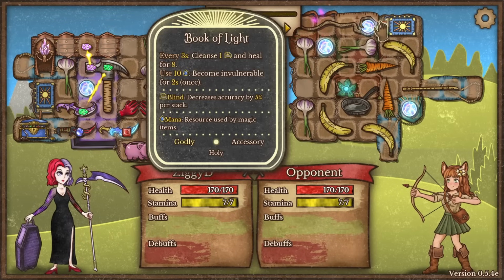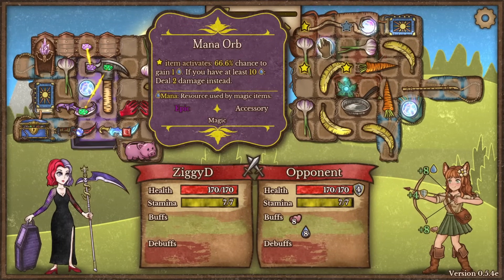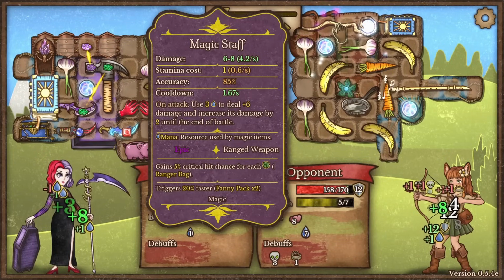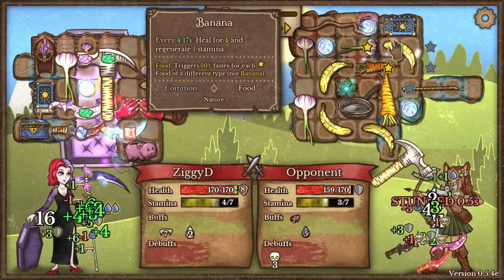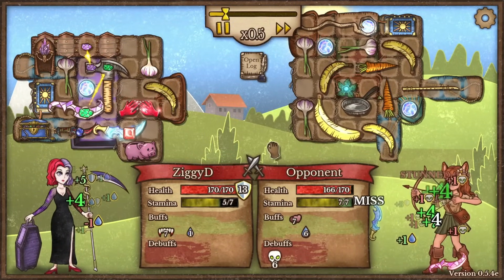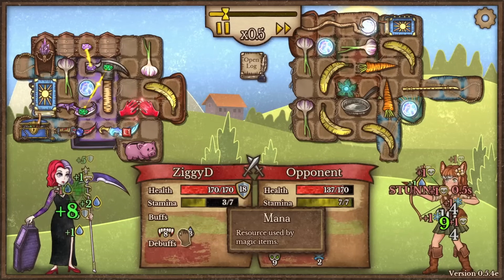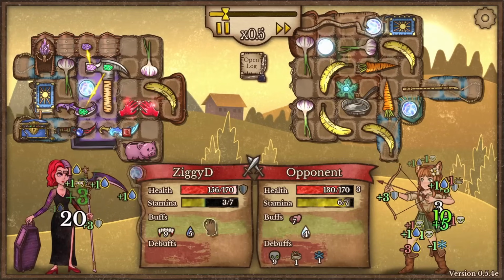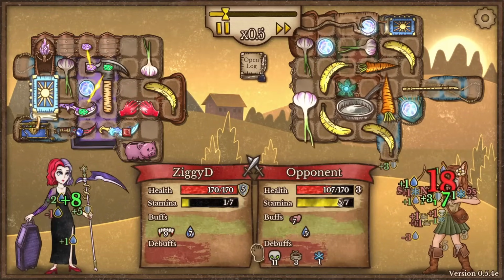What do we got? Food, magic staff, a good amount of mana scaling there. And they've still got their pan going. 1.1, 0.6. They got enough bananas to support that. I think our stuns and immunities should see us through. I'm curious about how our mana and armor look here. I'm kind of slowing it down and having a look.